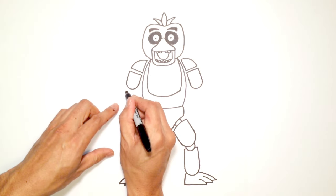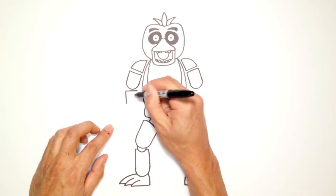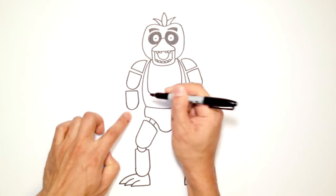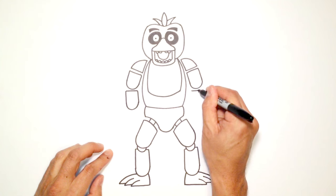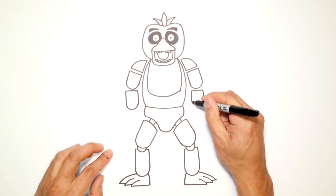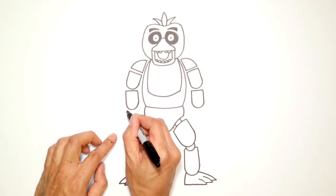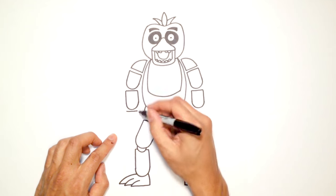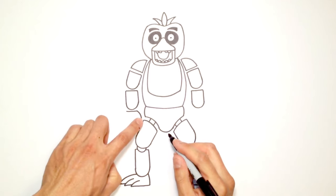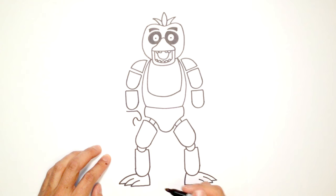Let's go back to the left side. I'm going to leave a gap with a straight line across, two lines coming straight down, and then rounding that off towards the wrist. Again here, straight line across, two lines straight down, and then rounding that off. Now we're going to get into the hands. So let's draw a straight line across. And this is where it gets a little bit tricky. I'm going to just draw a curve like this. Okay, kind of like a J, and a reverse curve out.